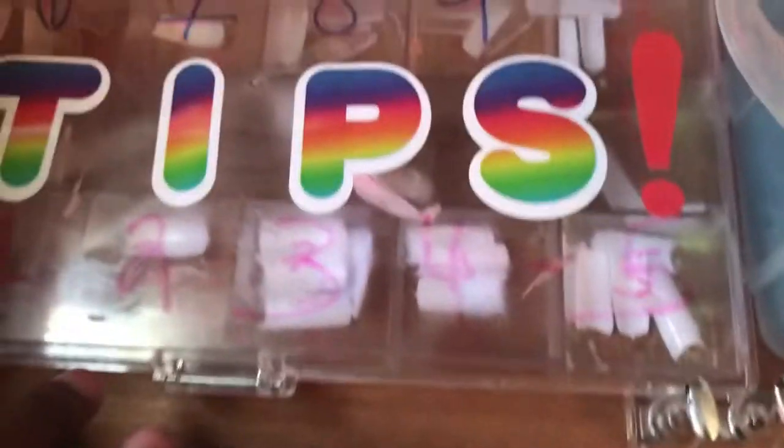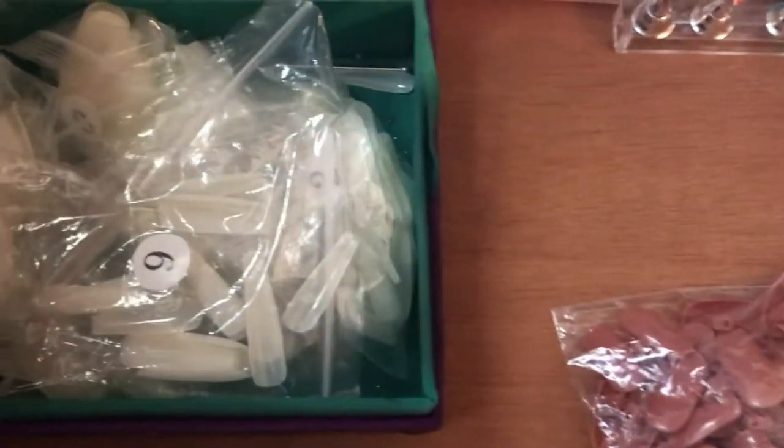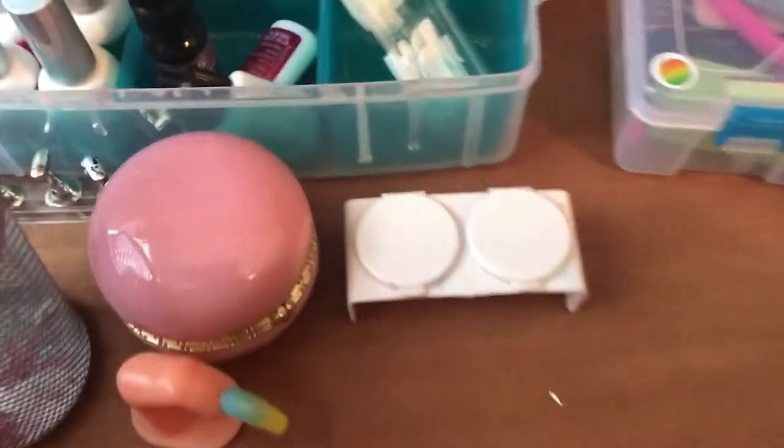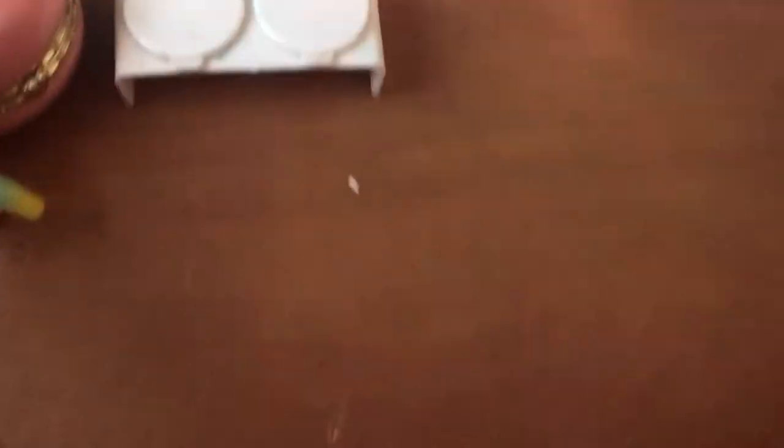These are the moon tips, and these are the full cover tips. These are the tips for my nail training hands. These are tools and stuff I don't use often — the ones I use often are in the other drawer. I have my damping dish, though I don't really use this one. There's a Dollar Tree trash can, an empty bottle I put alcohol in — I take alcohol from my parents' bathroom and put it in here. And this is the nail stand for press-ons.